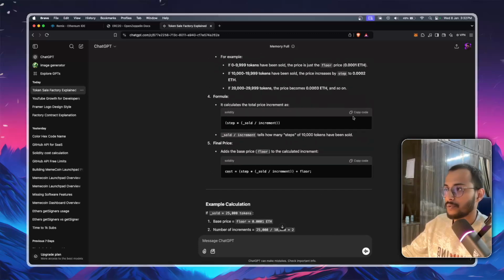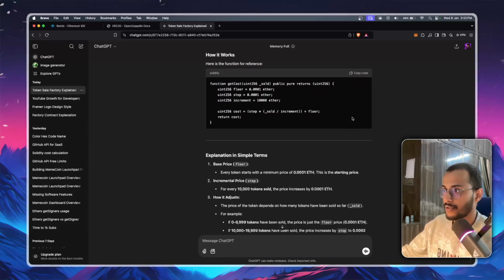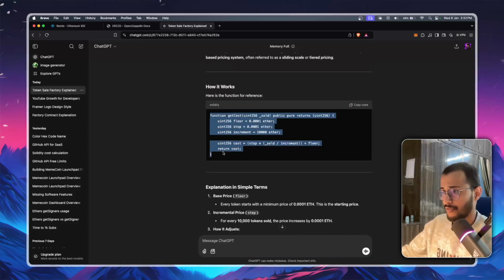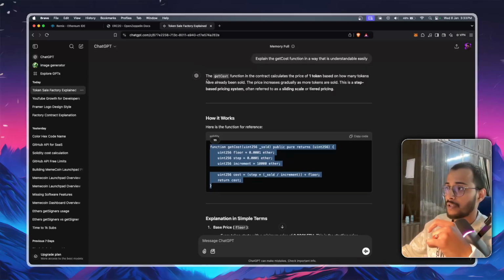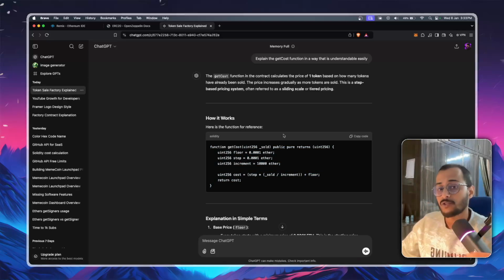Yeah, okay. So this method I was also learning from a YouTube video. I learned that this way of calculating the cost has a proper function to calculate the cost of every token based on the amount of token that has been transferred.